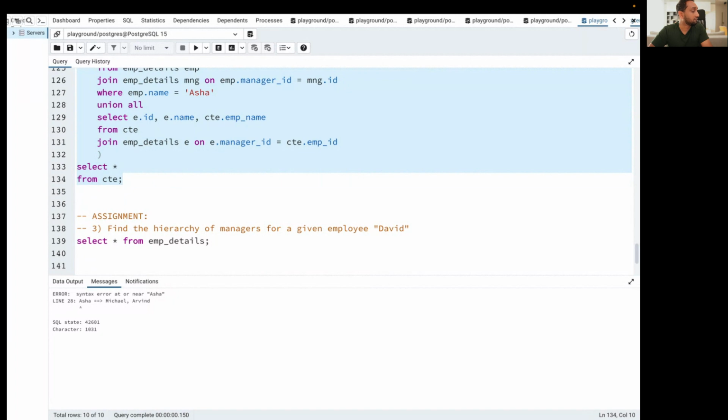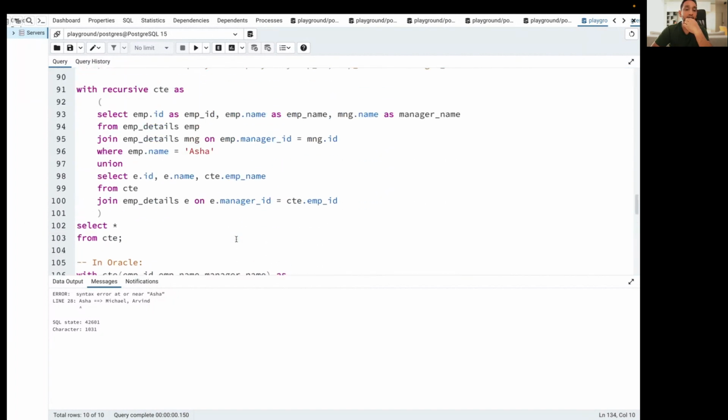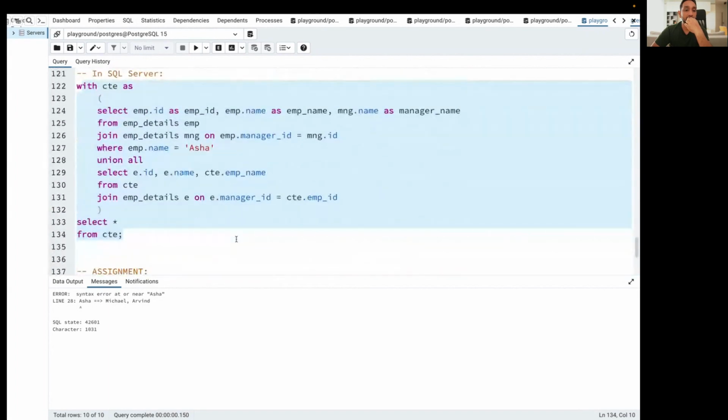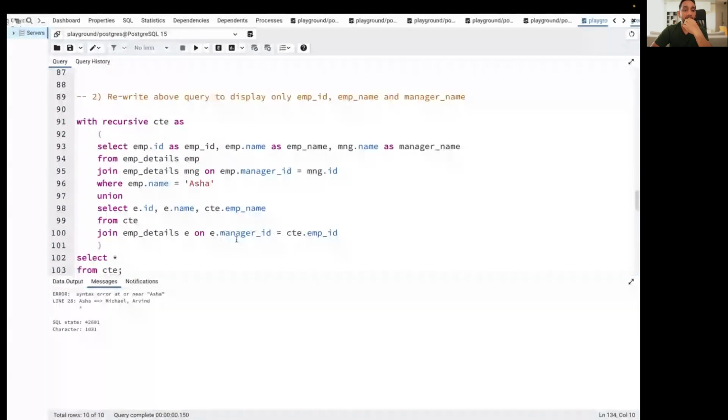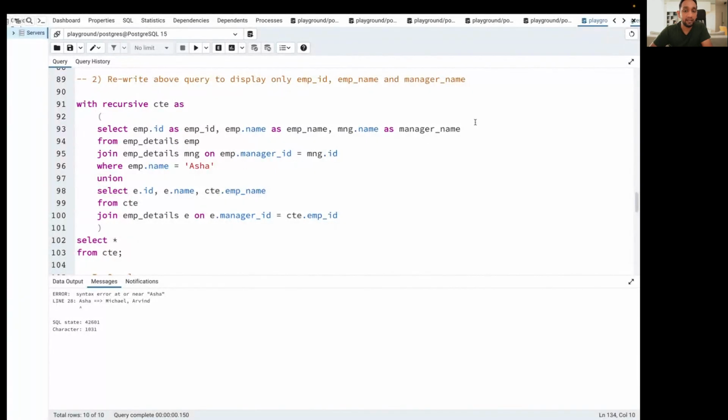Okay, what else? There's one more thing that I wanted to mention here. Now I have this query, and in this query itself I can add one more column. I told you that in each iteration some results get returned, right? If you want to know in which iteration results are getting returned, what you can do is, I know this base query is the first thing that executes, right?